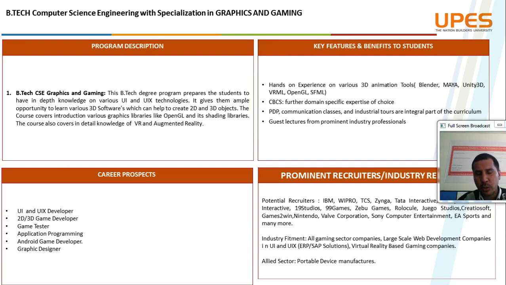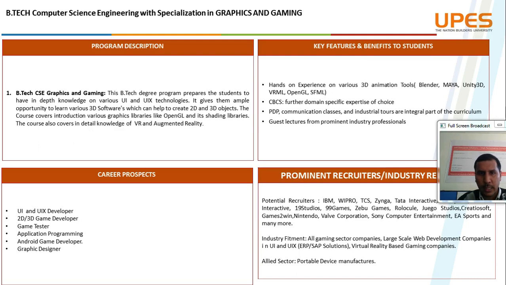Now over here, in the UPS graphics and gaming vertical, you'll be taught game development as well as the programming part of it. You'll be taught how to develop your virtual reality based apps, your augmented reality based apps, how you can develop a 2D game, a 3D game, and an Android game. And let's say you want to go into the designing part of it. Over here you'll be taught UI UX, how to design an effective UI, and all those things would be taught over here, right? You can see key features like Blender, Maya, Unity 3D, and OpenGL would be taught to you.